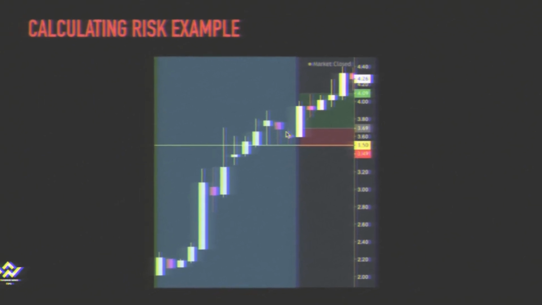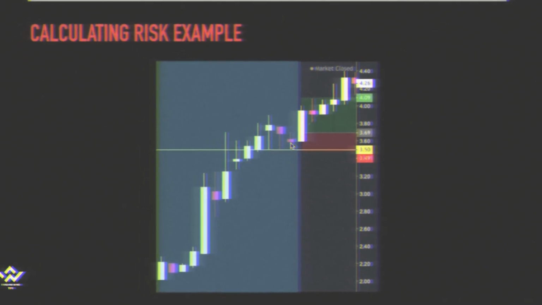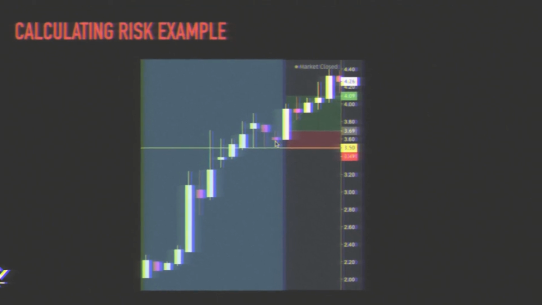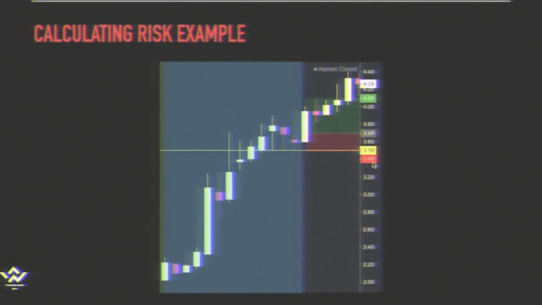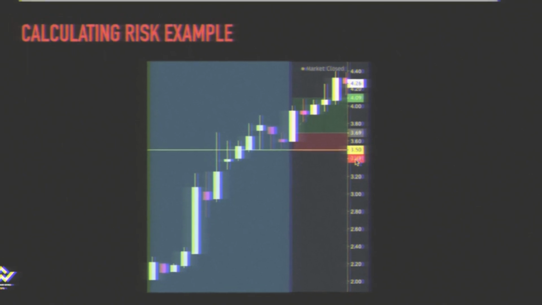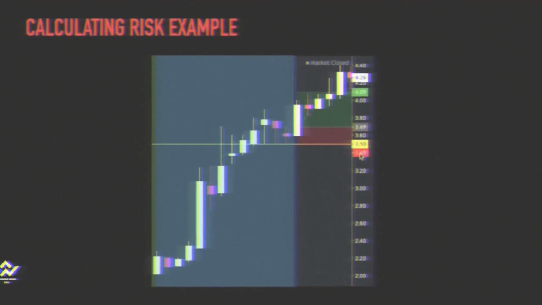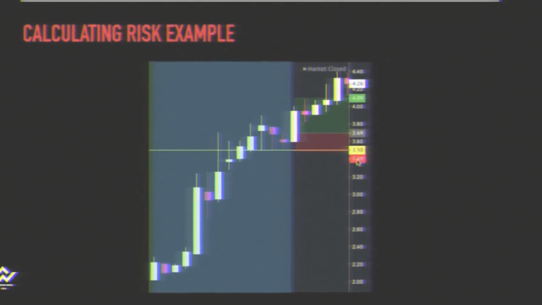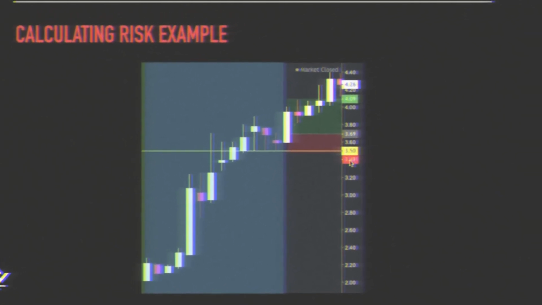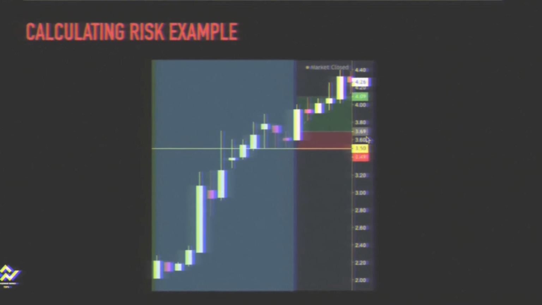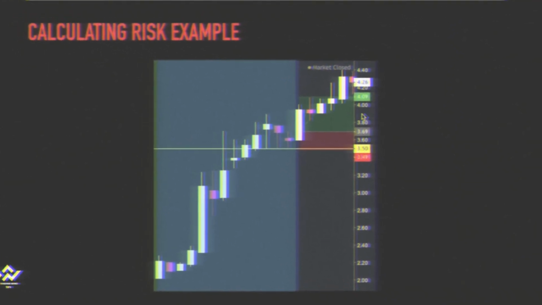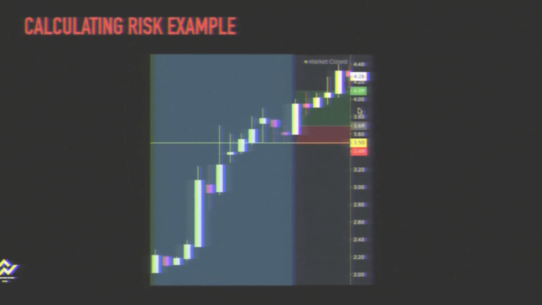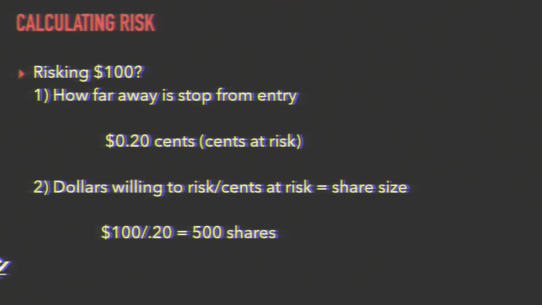As this is pulling back down, we need to constantly be thinking where our entry price most likely will be. Do we want our entry price to be 10 cents above 349 or 20 cents above 349? Where is our cents at risk most likely going to be in terms of the difference of our stop and our entry? So we're going to determine that our entry price is most likely going to be at 369. This is going to be 20 cents. We need to determine our share size before we jump into the stock. And to do that, we have to do a little bit of math.